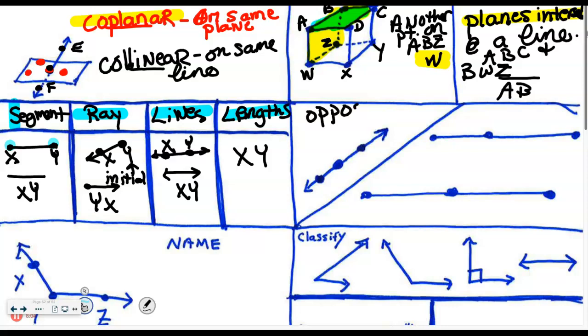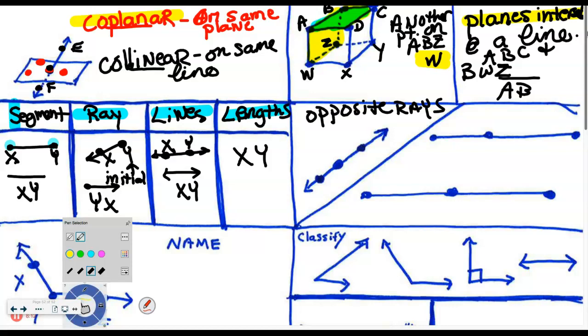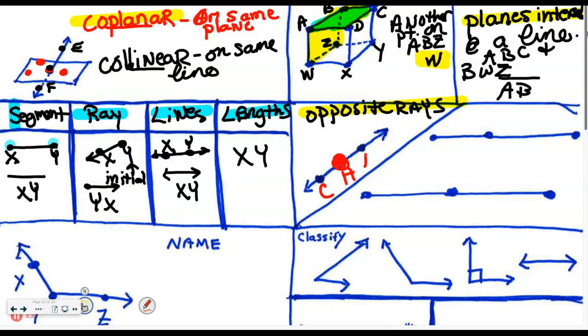So if you're asked about opposite rays, I'd highlight that so it stands out to you. I'm going to go back and grab my yellow. For some reason, I'm on my blue. But I'd highlight that word. So if it says name a ray opposite of, you'll know what opposite rays do. Make this point a little bigger. Opposite rays get named with that one first. So if I were to call this CHA for Chase's first letters, the opposite rays would be called HA and HC. Yeah, let's write that down. But this has to be listed first. So I'm going to write first.